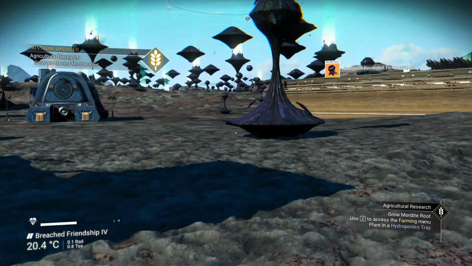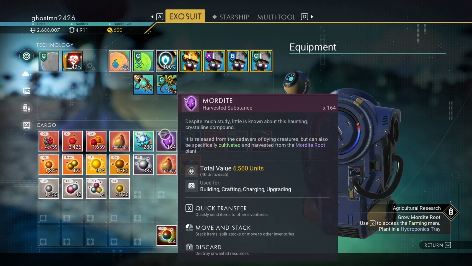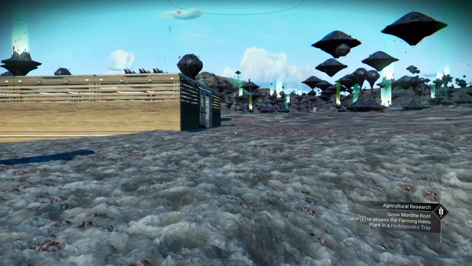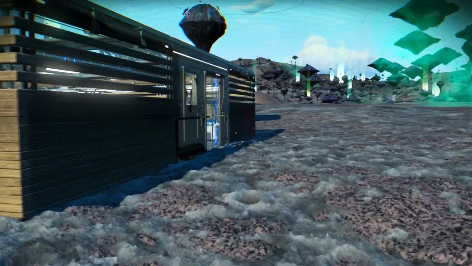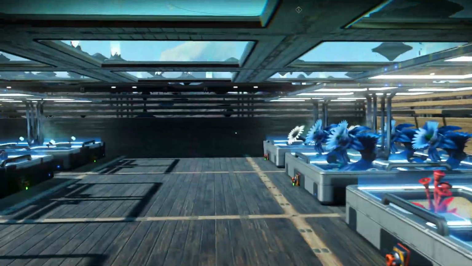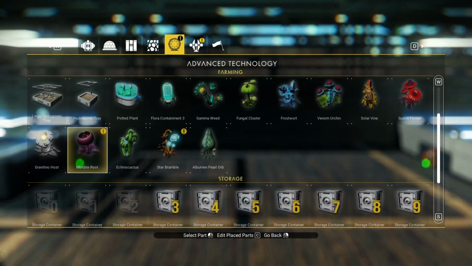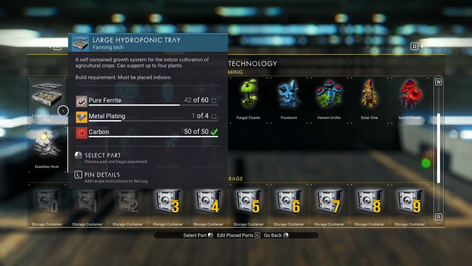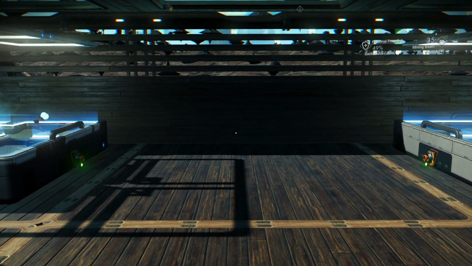Now, it's very convenient that we should have some mordite on our person. There were plenty of creatures on the lush planet that didn't like us very much, so we stocked up on that quite a bit just from taking them out. I'm guessing that we should be able to plant this right here. So what am I going to need for one more? I'm going to need some pure ferrite and, not one, looks like 3 metal plating.